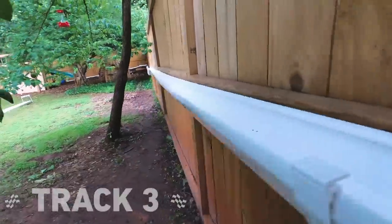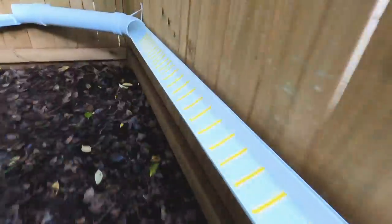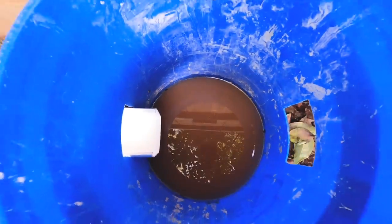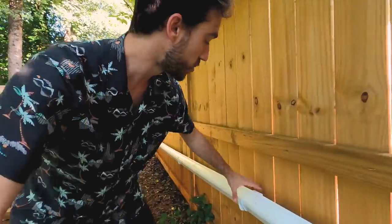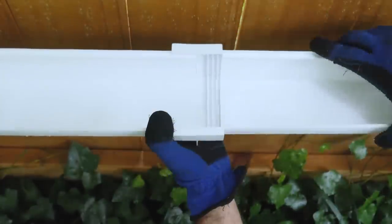For this last design, I went a little bit over the top. It's a 90-foot single track complete with rolling hills, a 90-degree tunnel, and a bucket stunt jump at the finish line. The whole track is attached to my wooden fence using these same gutter brackets, but I also used these joiner brackets to connect all the gutters end to end instead of just overlapping them, just to add a little extra stability.